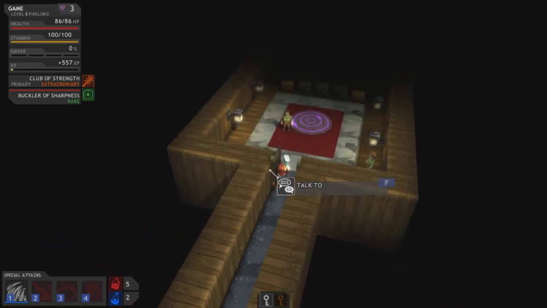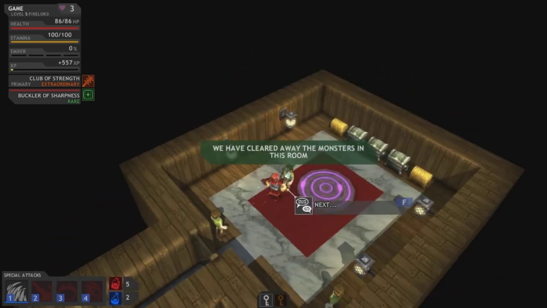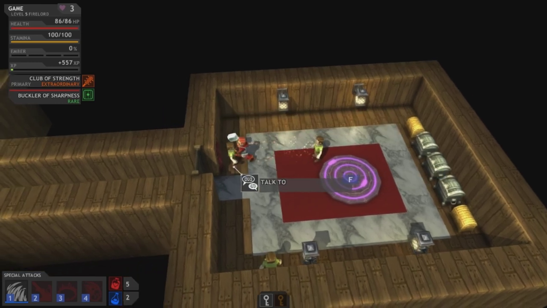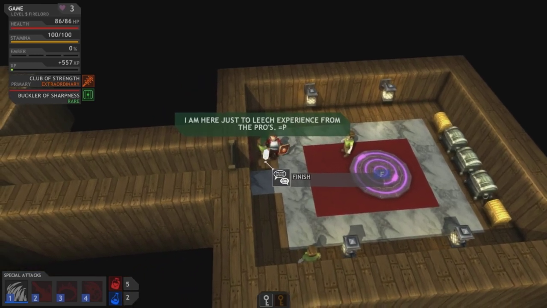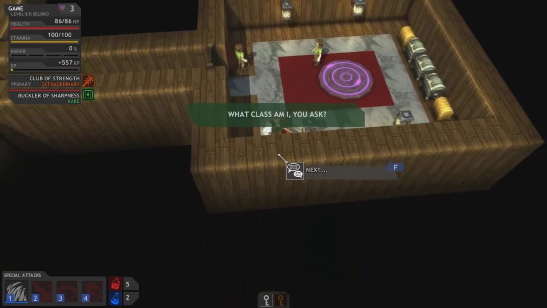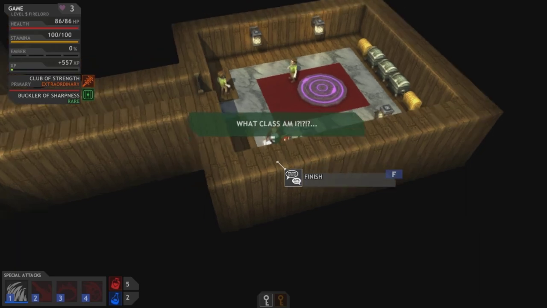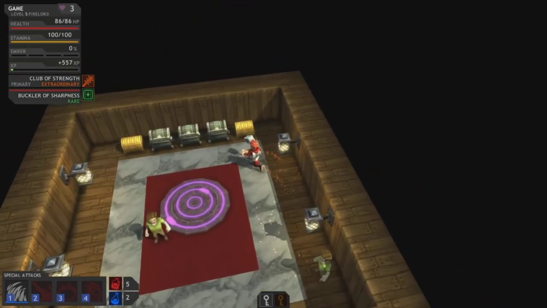Alright, what's this? Hello? We've cleared away the monsters in this room. Take our weapons and money and help us clear up the rest of the tavern. I'm here just to leech experience from the pros. How dare you? What class am I, you ask? That's easy. I am a, what class am I? You are a nothing. That's what you are.